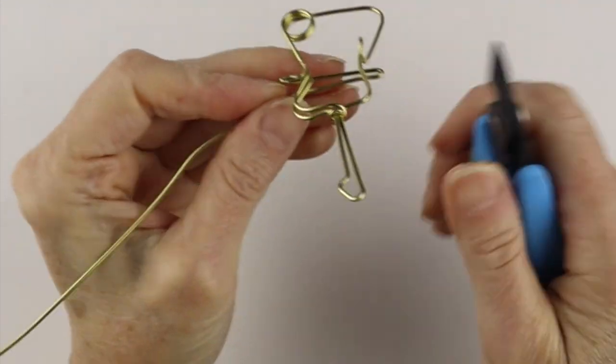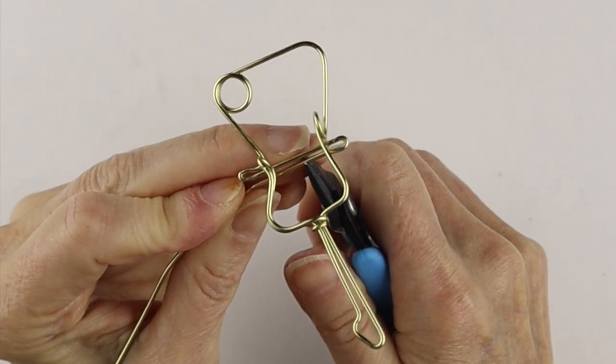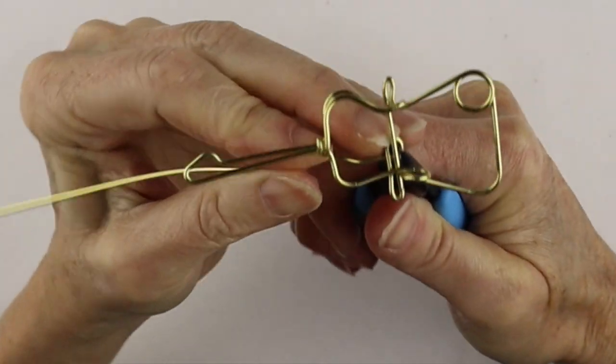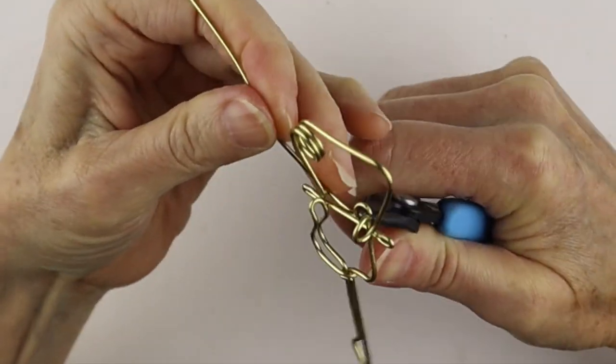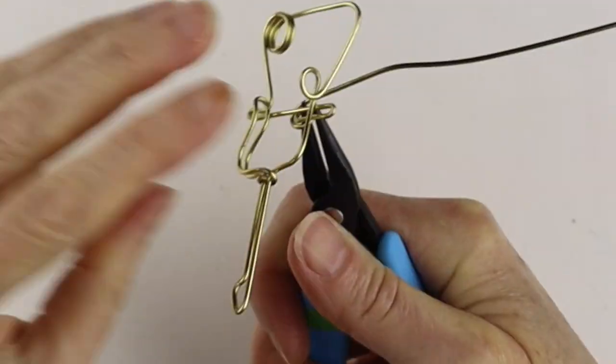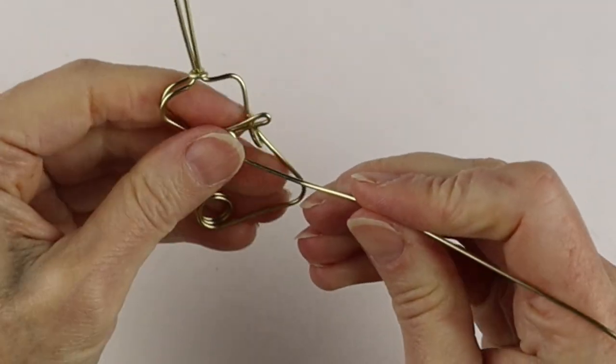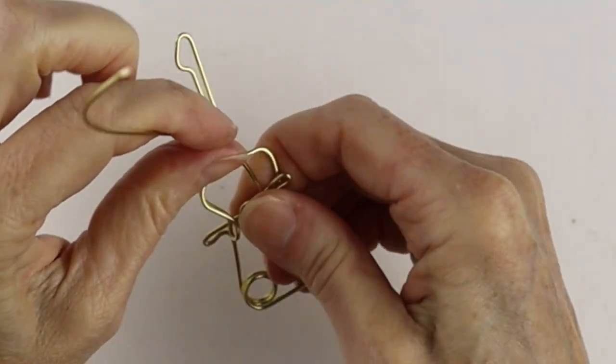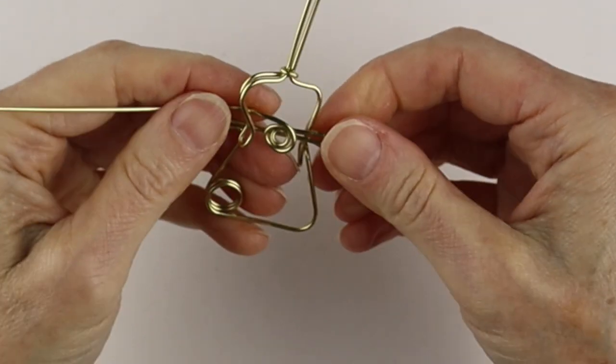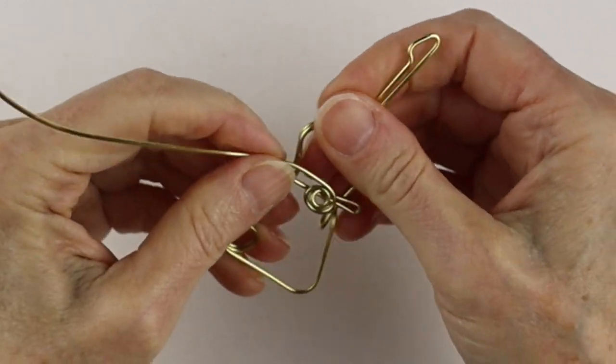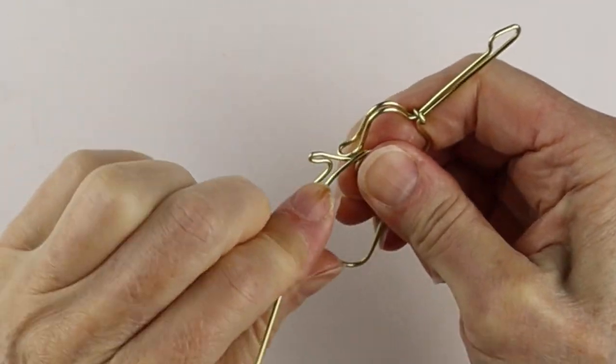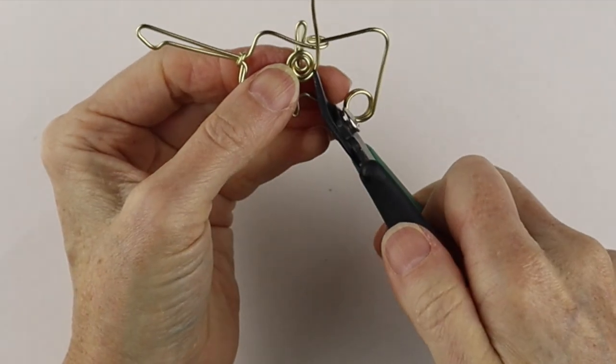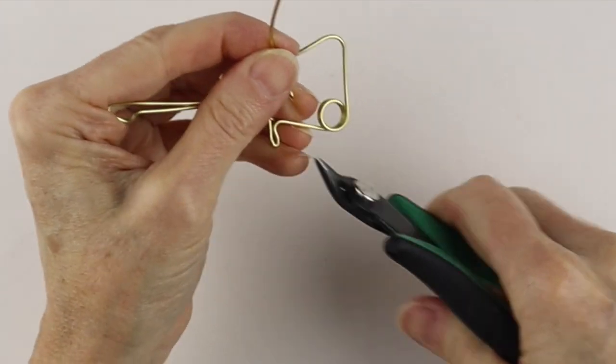Here we could make a little circle to represent the round part, the hole in the guitar. Take this and bring it around, and if you want to make a bit of a spiral you can do that. Bring it right around—you don't want it too big either or it's going to get in the way. We're going to bring that one around here, and then you can give it a little clip.